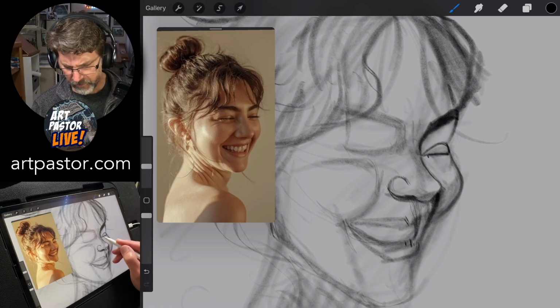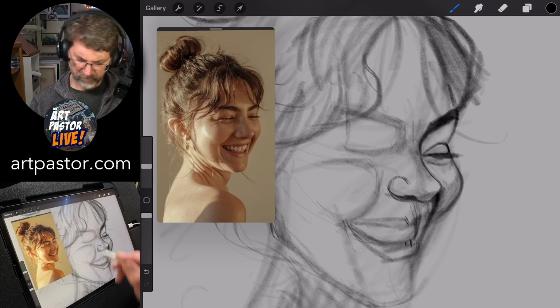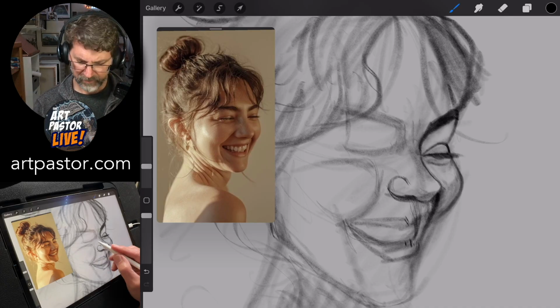And then these eyelashes shoot out from it. And then there's like that. Yeah, I think that's right.